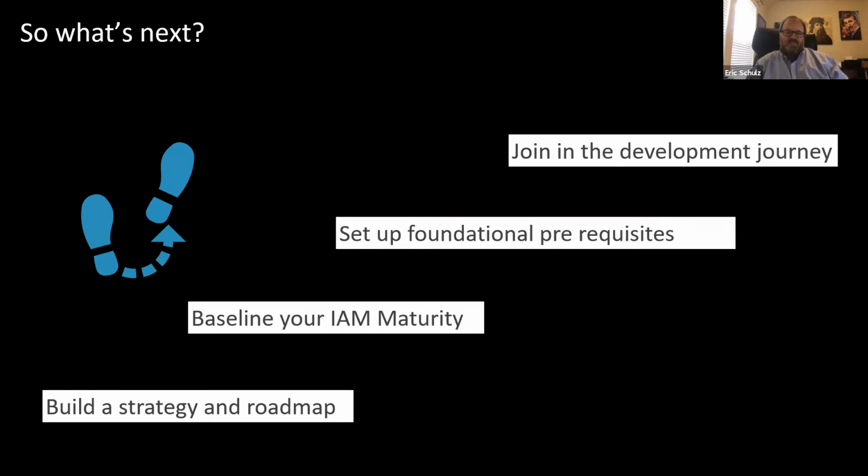Yep. And I'd also say, if we compare the journey we took with the federated model, where we wanted to make sure we had our identity hygiene, we knew what repositories our internal versus external users were in. We had a way to govern that whole life cycle and know that things were being run and maintained. Similar thing with decentralized identity. We want to figure out on a maturity model, where are we within our landscape? Do we have some of those foundational components in place to begin the decentralized identity journey?